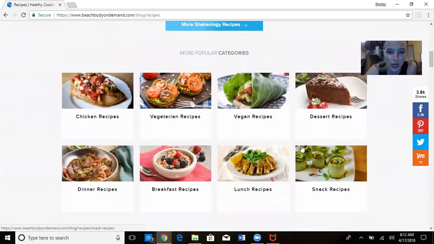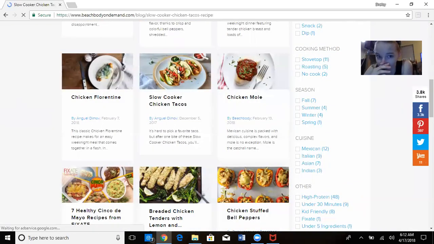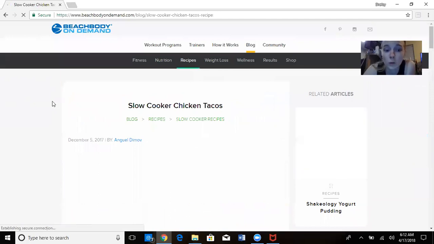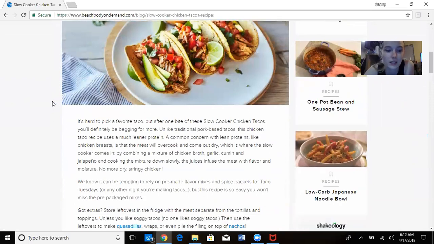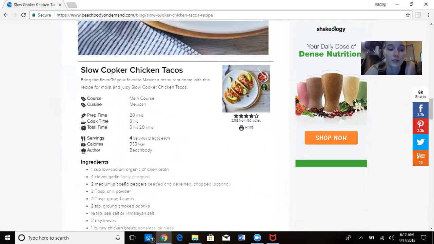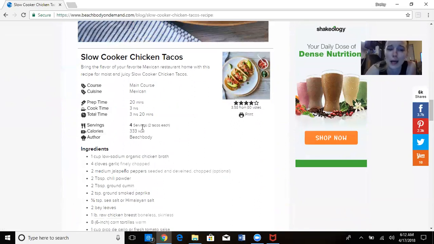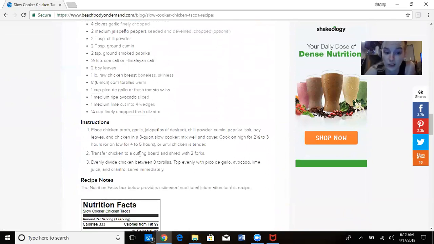I'll click on one just to kind of show you. I'll click on this. All right, so whenever you click on one, it'll give you a picture of what the dish is, and then a description of it, and then keep scrolling down. It'll tell you prep time, cook time, total time, how many servings you get, and then every single ingredient you need, and then how to do it step by step.